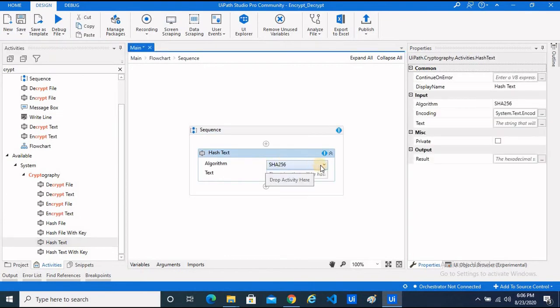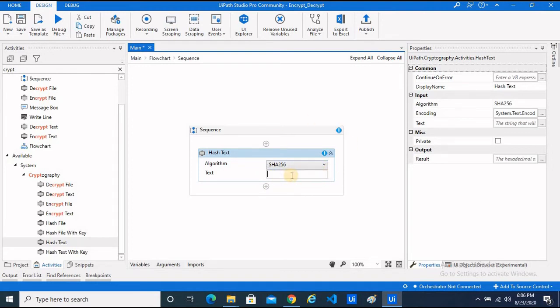If you have done the client security hash project in the RPA community, or as part of your advanced certification, SHA1 was there. There are 4 options available here: SHA1, 256, 384 and 512. You can use any algorithm here.